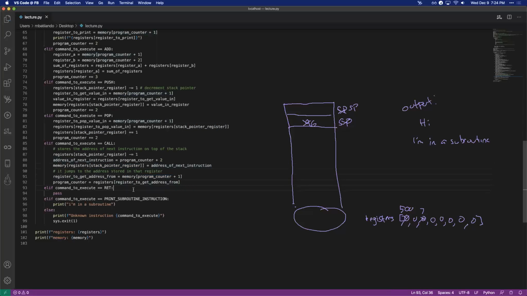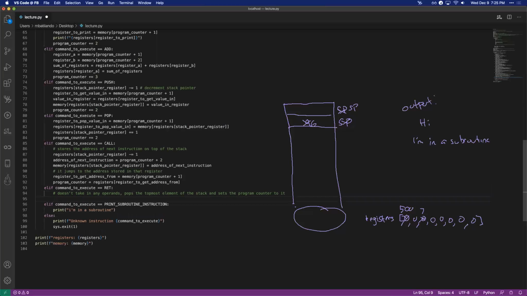All right, so let's go ahead and implement ret now. So ret does not take in any operands, but it takes the top element of the stack and sets the program counter to it. So it doesn't take in any operands, pops the topmost element of the stack and sets the program counter to it.